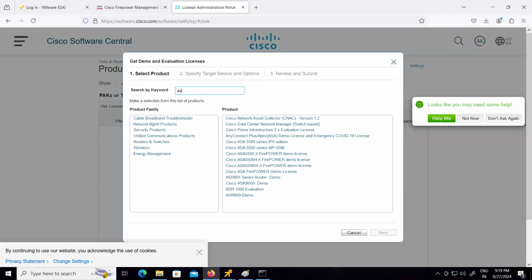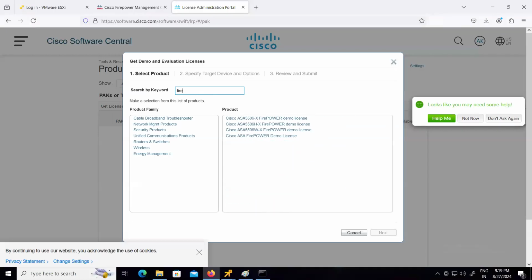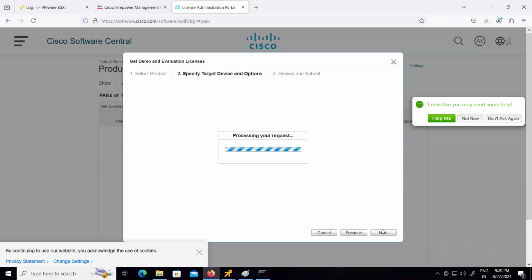Let's say I'll search for fire. Cisco ASA Firepower demo license, I'll click on this one and just select anything. I'll go with this 5506-X. Click on next.